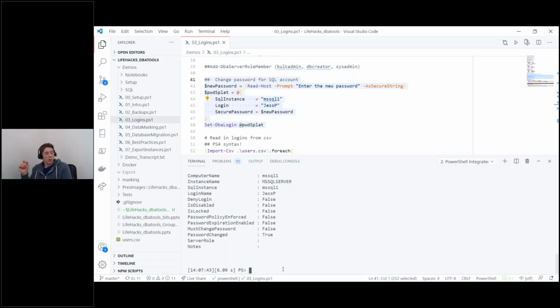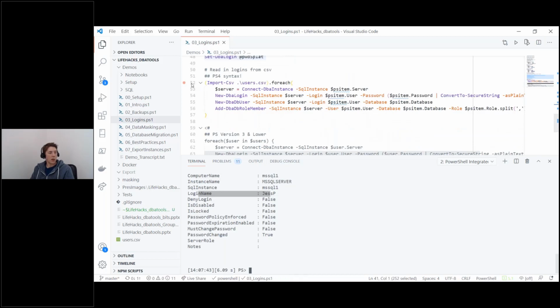So this makes dbatools great on its own, but it's extensible too, right? We can wrap extra code around it in PowerShell to add on things that we personally need that maybe not everyone needs. So that is Set-DbaLogin. And you can see here, password change true. And again, this output looks familiar, right? We've got the SQL instance, we've got the login name. We know what to expect with dbatools whenever we get any output returned.